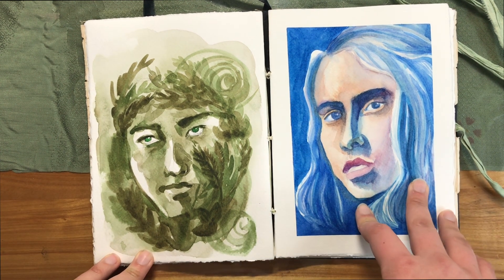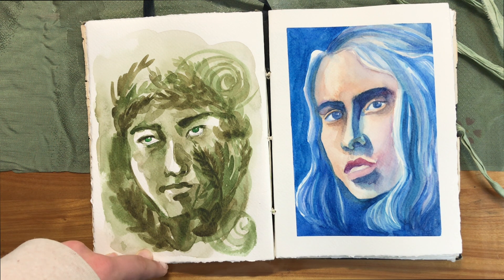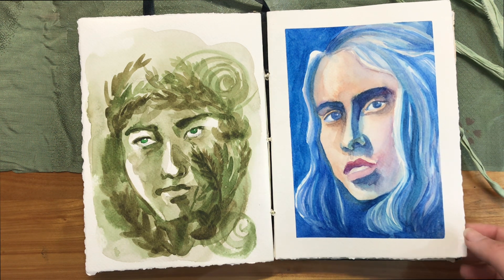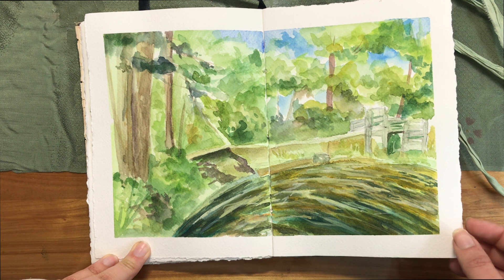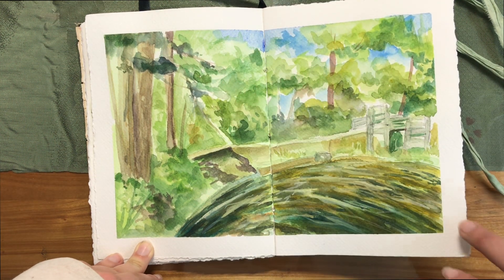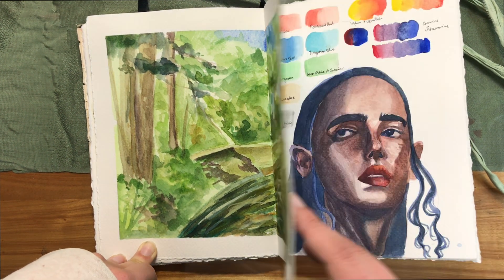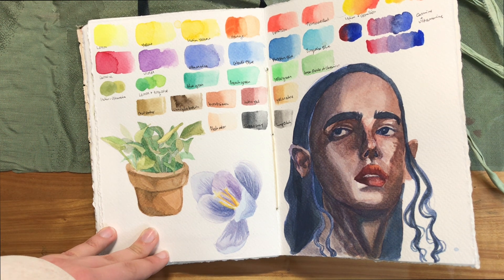This is a review of Cotman watercolors, which I used back when I was first starting watercolors. I then bought a set of White Knights because the Cotman watercolors were really frustrating me, but I decided to come back to them as someone who's more experienced — definitely not a professional yet, but more experienced. I wanted to see how I felt about them; you can hear all my thoughts in that video. This is another painting from life that I did at a lake by my house. The water looks a little funky because as I was painting, the sun was setting and the trees were casting shadows over the water, so the colors were changing quickly — but overall I think it captures the mood of the scene.